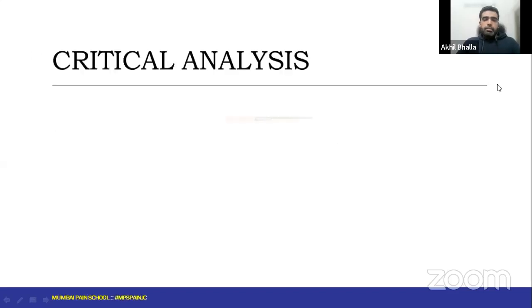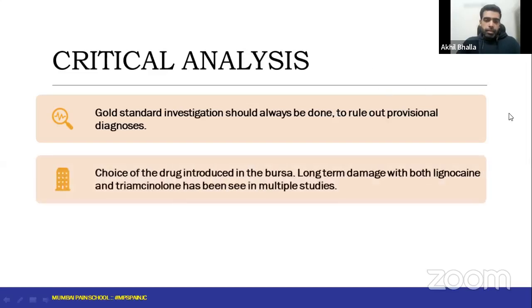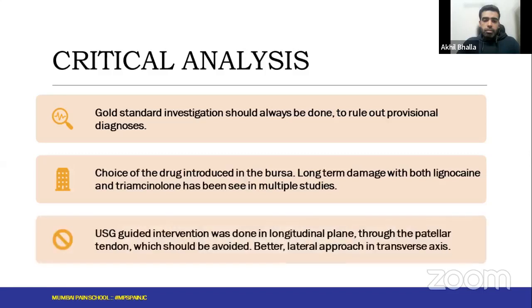So coming to the critical analysis of this paper, a gold standard investigation, that is an MRI, should always be done to rule out provisional diagnosis to come to a definitive diagnosis. The choice of the drug which was introduced in the bursa, it has been seen that long-term damage can occur with both lignocaine and triamcinolone, as has been seen in multiple previous studies. So I think the choice of the drug which was introduced in the bursa could have been different. Ultrasound-guided intervention again was done in a longitudinal plane through the patellar tendon, which could have been avoided. So it is better always to do a lateral approach in the transverse axis, where you can use the in-plane technique.